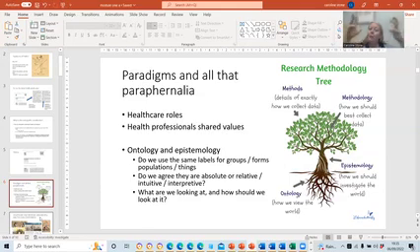And often the people that come into the osteopathy umbrella have come with their own prior understandings and perspectives. Some people are really interested in what are healthcare roles.